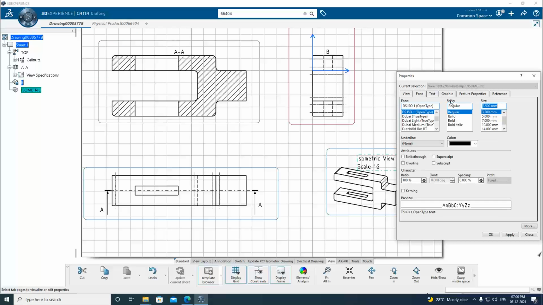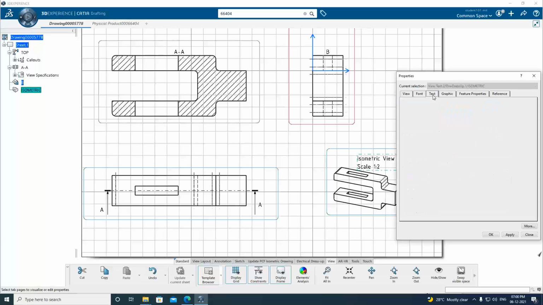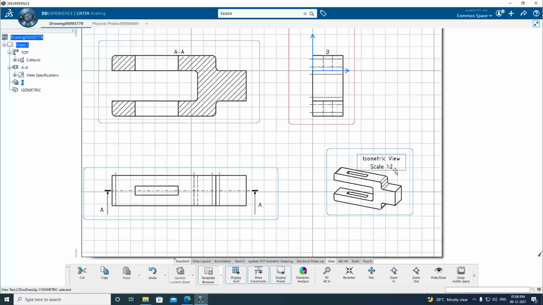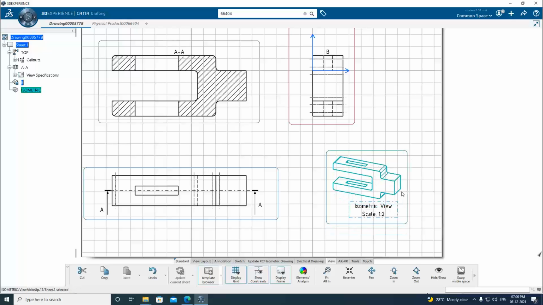You can even change the font size, you can change, and other things. You can even change justification also. If you want, you can keep it down also, isometric view like this, and show. Even you can draw hidden lines and all, but in isometric view generally hidden lines are not shown. Okay, so regarding this part, you have drawn the full sectional front view, simple top view, and a left side view. You can even name them, it is possible.